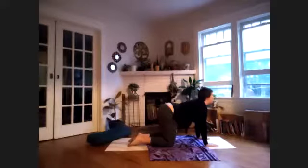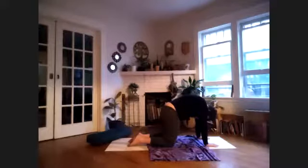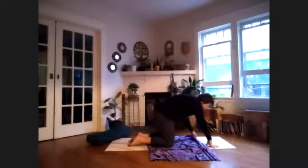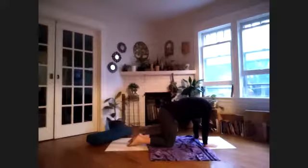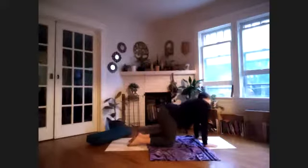Inhale, drop the belly, chest, and heart forward, taking cow. And exhale, wiggle the spine for cat. So making space between the shoulder blades. You can take your time. This can be at your own pace. It can be wiggly or static. So when I say wiggly, maybe as you come through, you move into the shoulders, the neck.